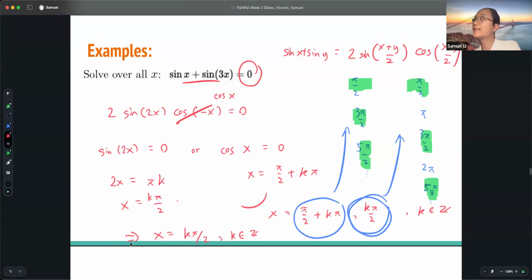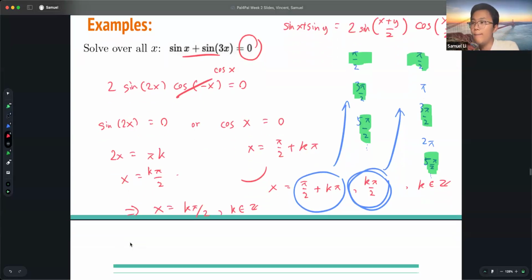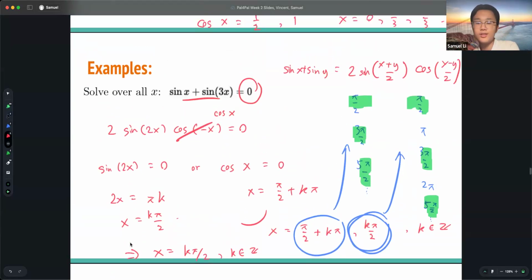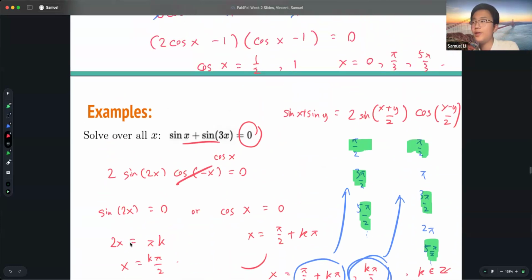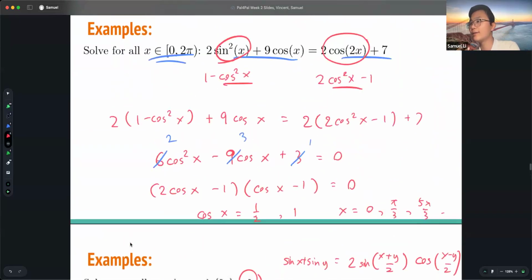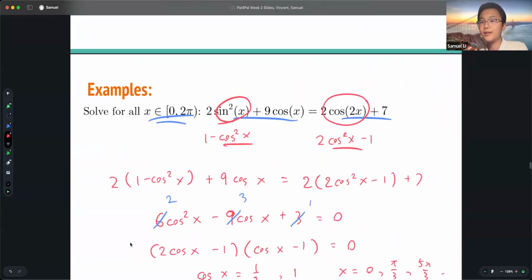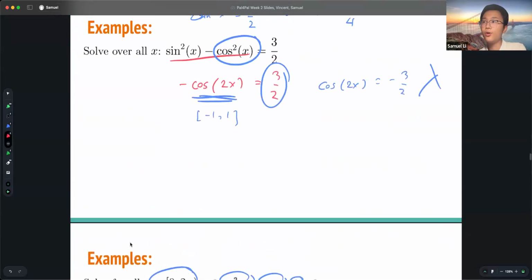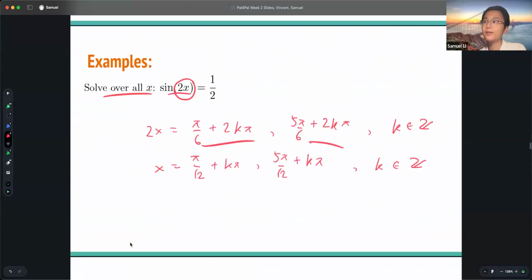So I think that's about it for trig equations. If there is anything you want us to go back through and go over again, feel free to ask. Or if there's something you just want me to re-explain, that's fine, and I can go back and re-explain it. So is there anything you guys want to go over again, or just see again at least?